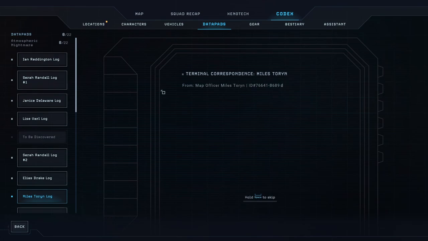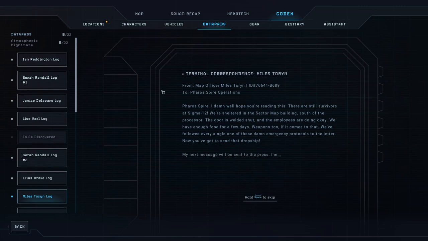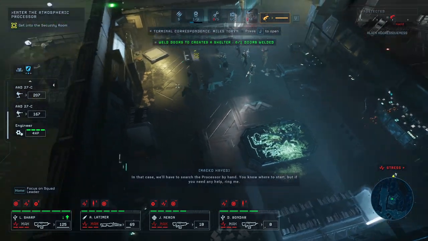Alright. Miles Torin to Ferrospire. Ferrospire, I damn well hope you're reading this. There are still survivors at Sigma 12. We're sheltered in the sector map building south of the processor. The door is welded shut and employees are doing okay. We have enough food for a few days. Weapons too, if it comes to that. We've followed every single one of these damn emergency protocols to the letter. Now you've got to send that dropship. My next message will be sent to the press. I'm begging you, come save us.